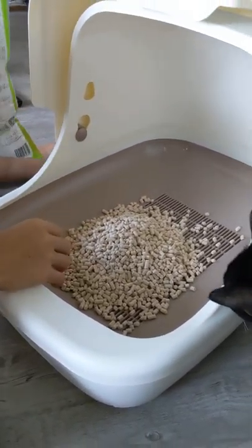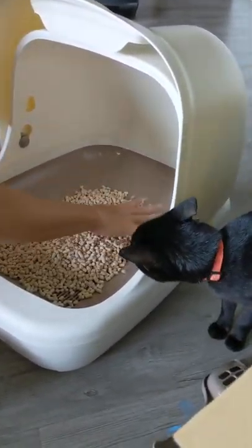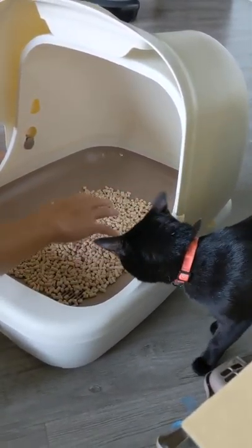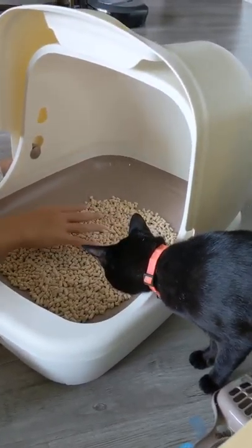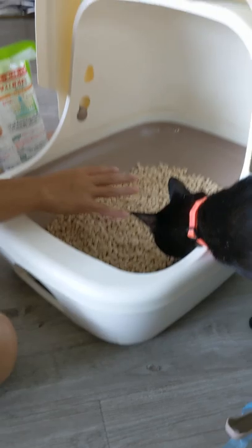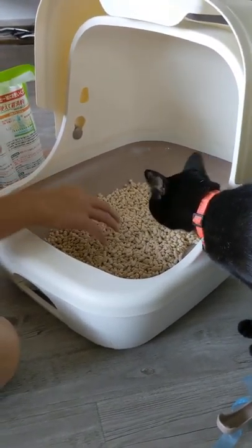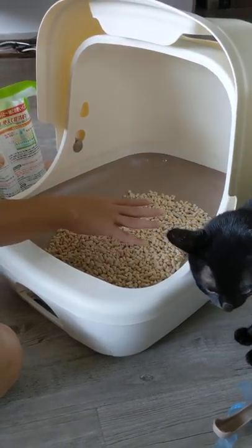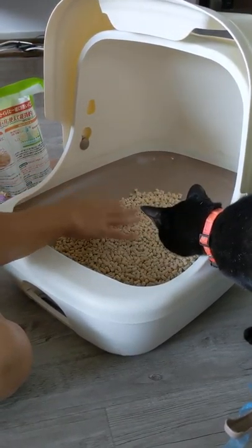Yeah, so you can see my cat is smelling the thing. Yeah. I think it's supposed to be more. No? I think so. I'm so shy. Yeah, my camera man, which is my wife, is shy.